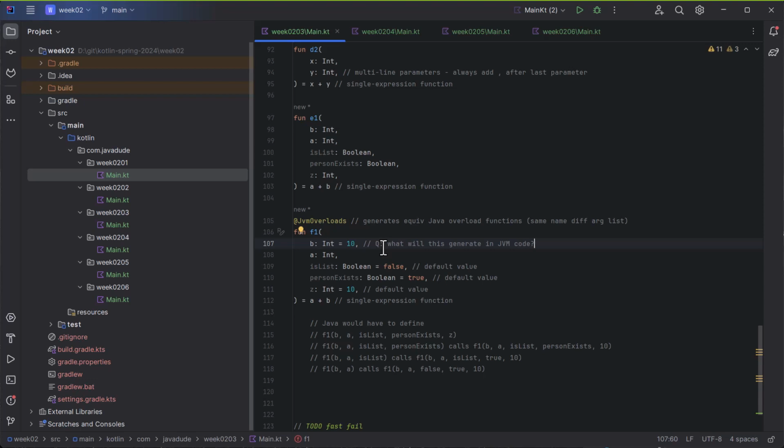My gut is telling me that it actually treats it as though the A were the first parameter, but I'm not sure. Well, no, it should be able to generate that code because it's just going to have different versions whether B is there or not.